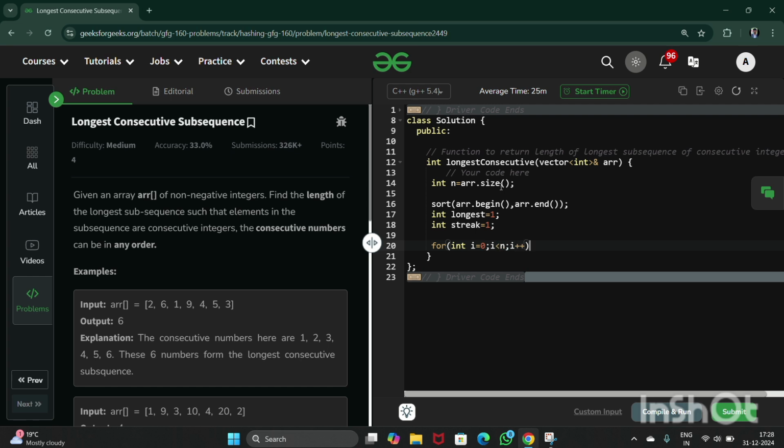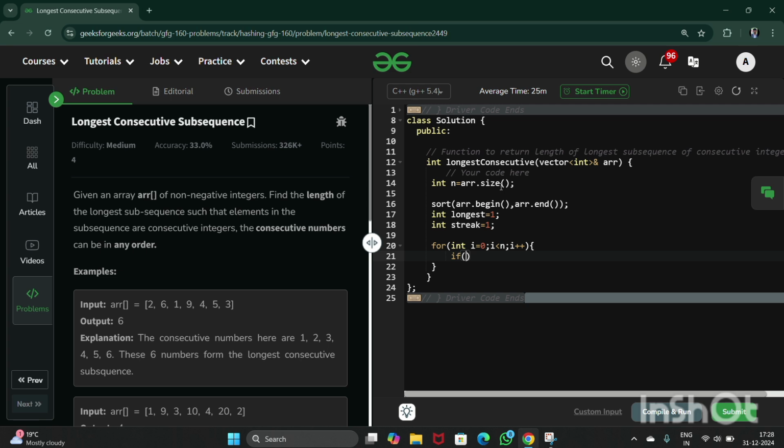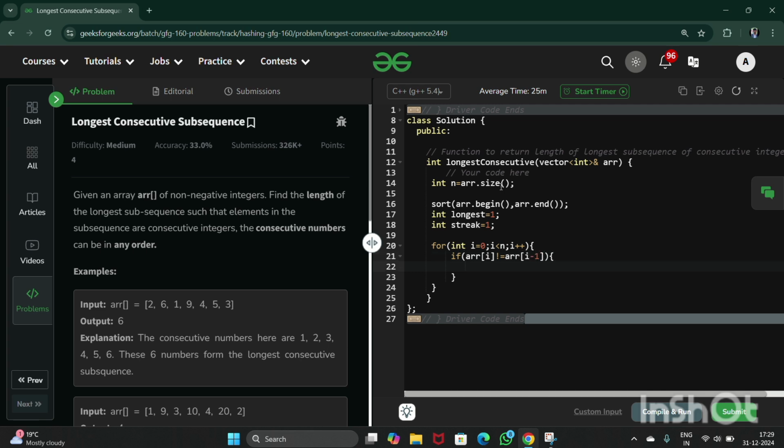First, you have to check that there is no duplicate element present, which is not part of your subsequence order. If this is not the case, you have to check the difference for the consecutive condition, whether it is equal to 1. This is the condition I have told you about, what I have written here is the same. You just have to do this one thing for that, and this will automatically become that condition.